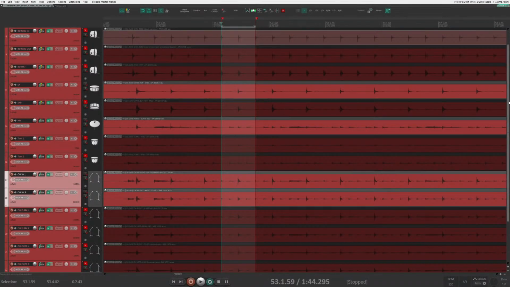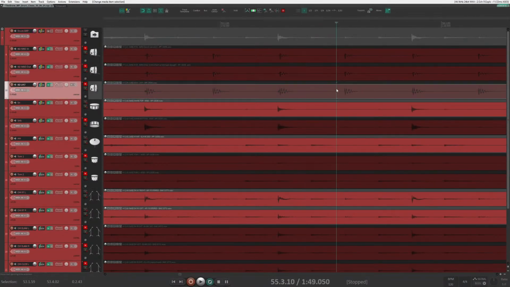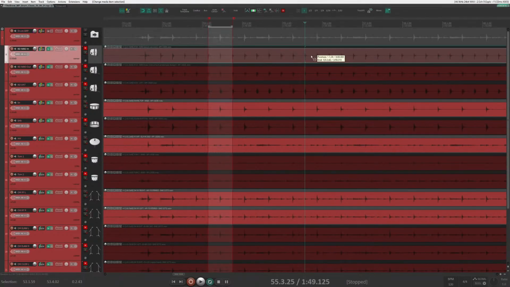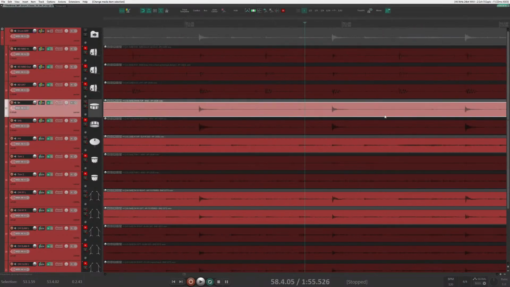Tab to transient is very simple. Just select any track you want, hit tab, and the cursor will move to the closest transient. That's it. So right now I'm selecting the top kick drum track, which is why it's tabbing to that. You can also select the snare and it'll tab to that as well.